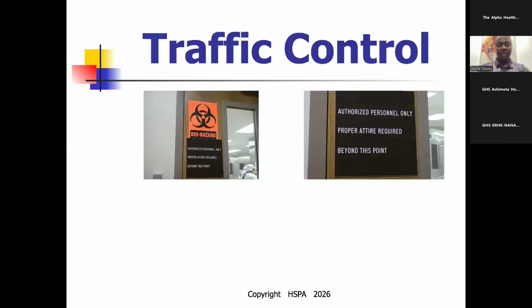Traffic is very, very important. In the sterile processing area, by the time I come to your facilities after this one month, we will discuss with the ICD director and their wonderful team. All these departments should have this label: authorized personnel only. You should not allow anybody to go there. The traffic should be seriously minimized.